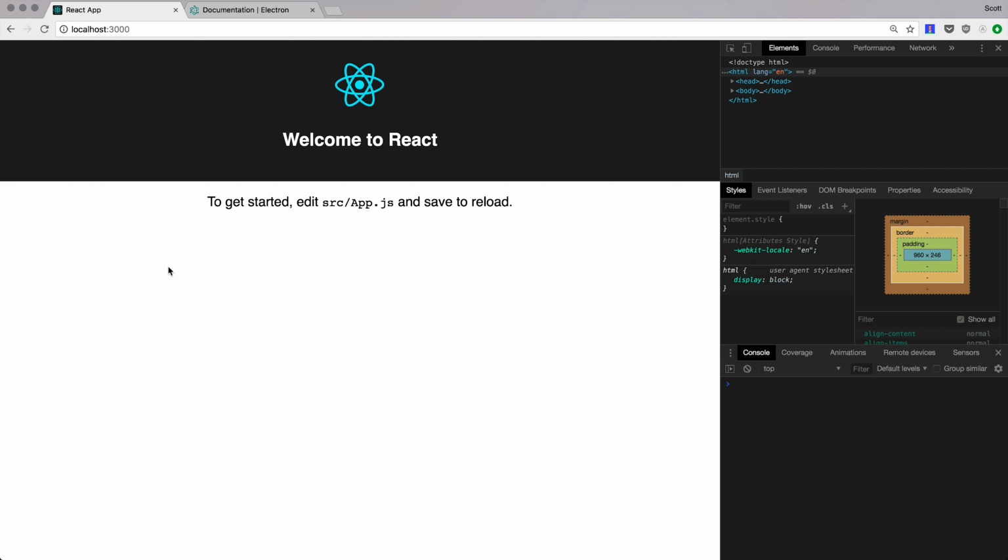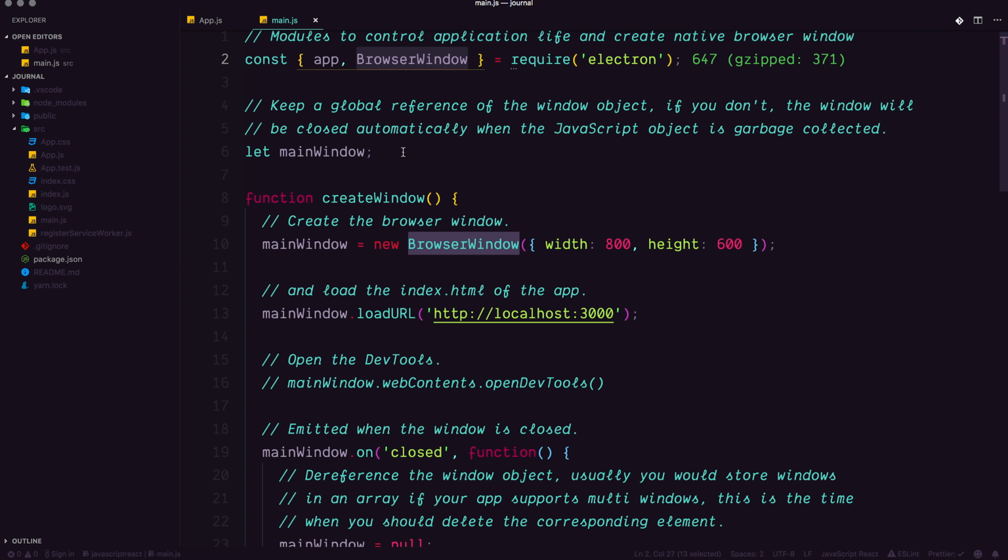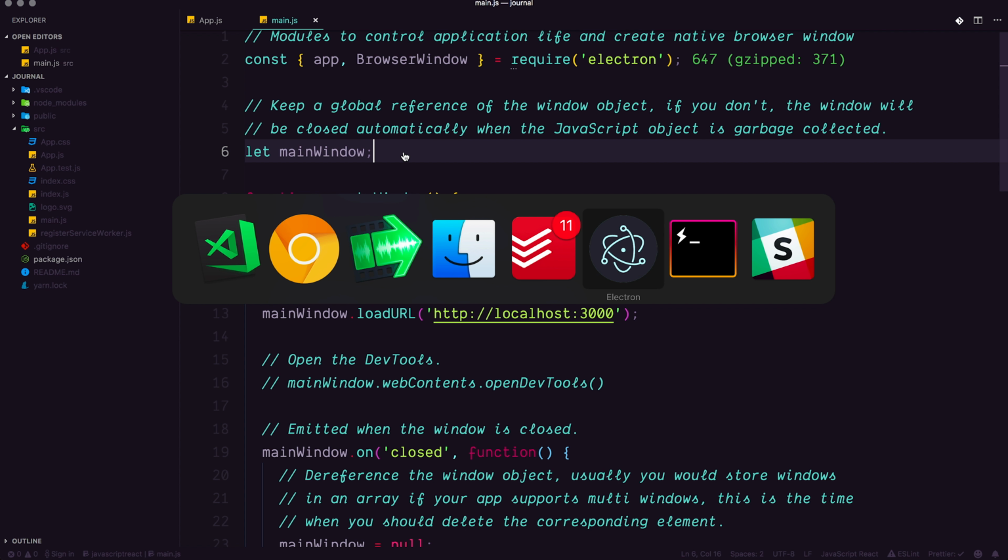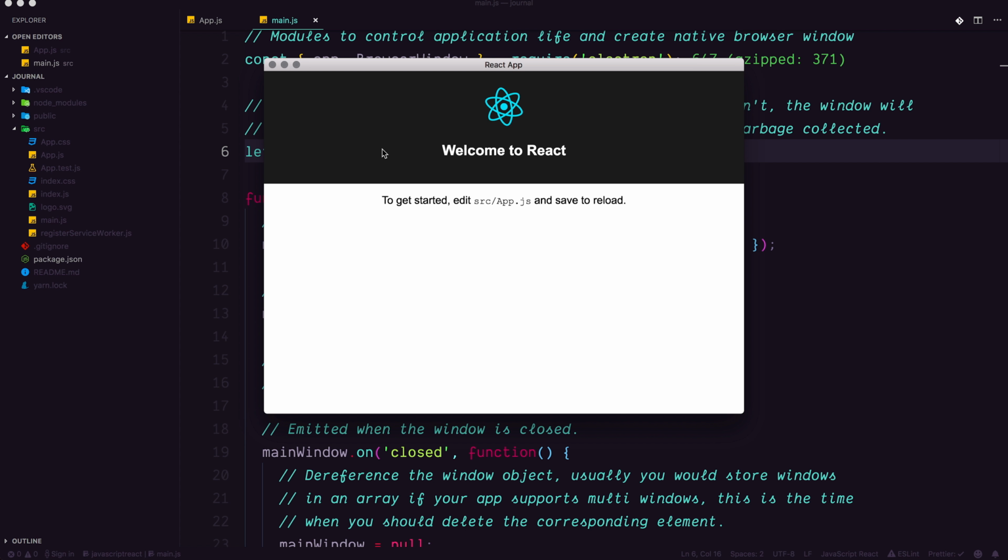Because Electron, well, all we did was install Electron and we ran the Electron command and it seemed to pop us out a Chrome window with an icon and everything. Well, I gave you a little bit of a hint there by saying a Chrome window. You might not even notice that this was Chrome.